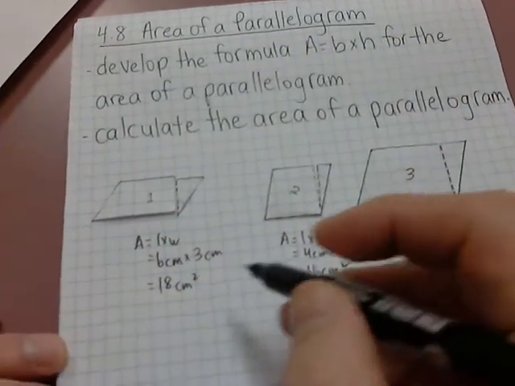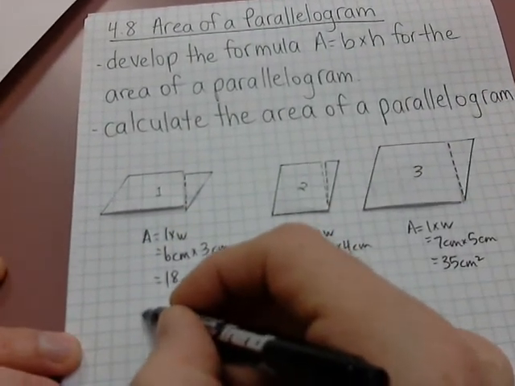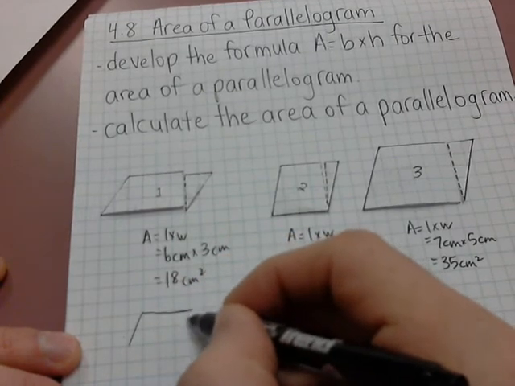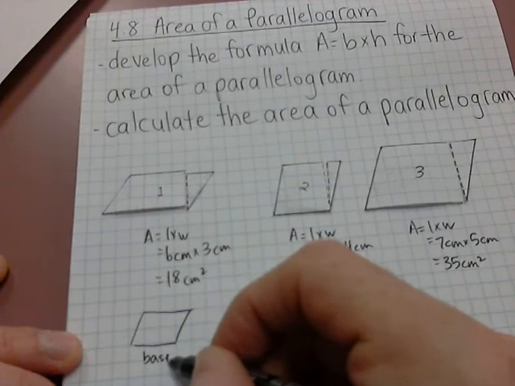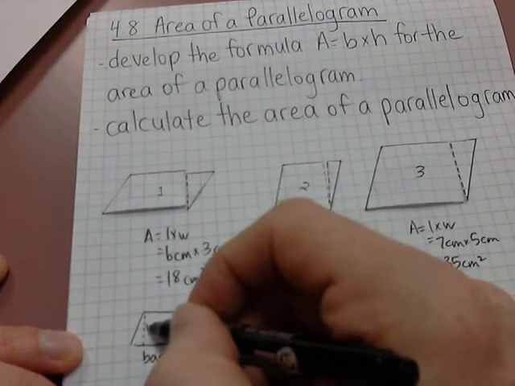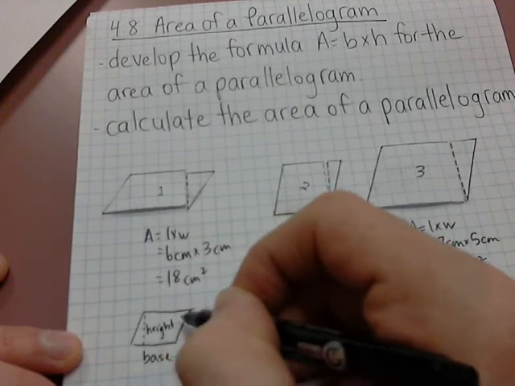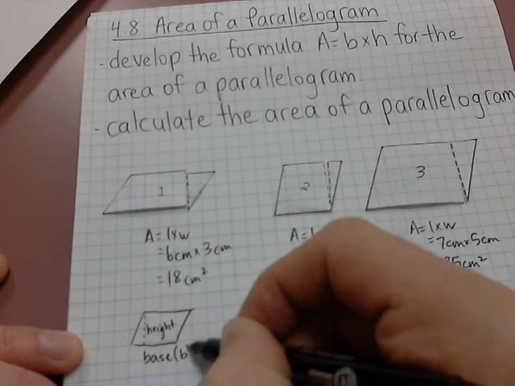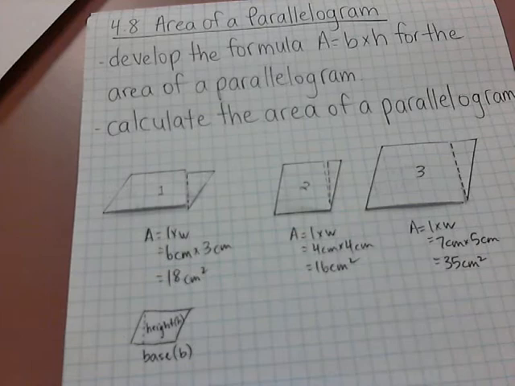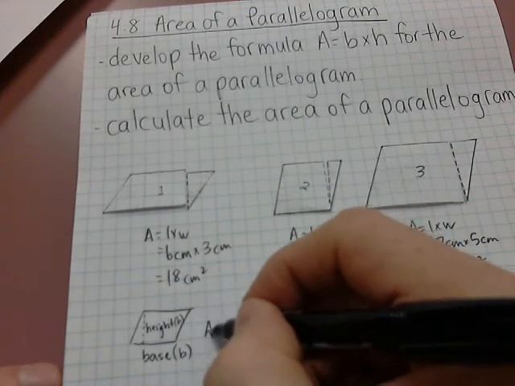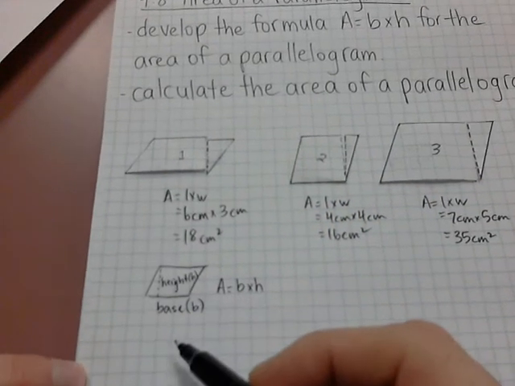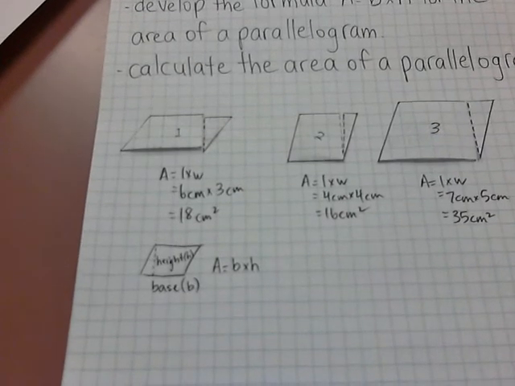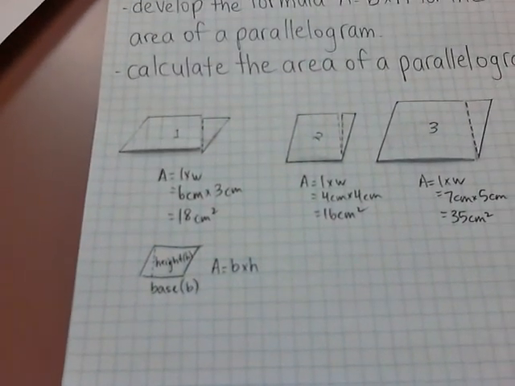Now what this becomes known as, if I can just draw out a quick parallelogram, this is a really rough one, but this becomes known as our base, and then this dotted line becomes known as the height. Now we represent the base with a B and the height with an H. So we end up being able to use this as our formula. Area equals the base times the height. I'll try and get that a little closer for you guys. Area equals the base times the height.